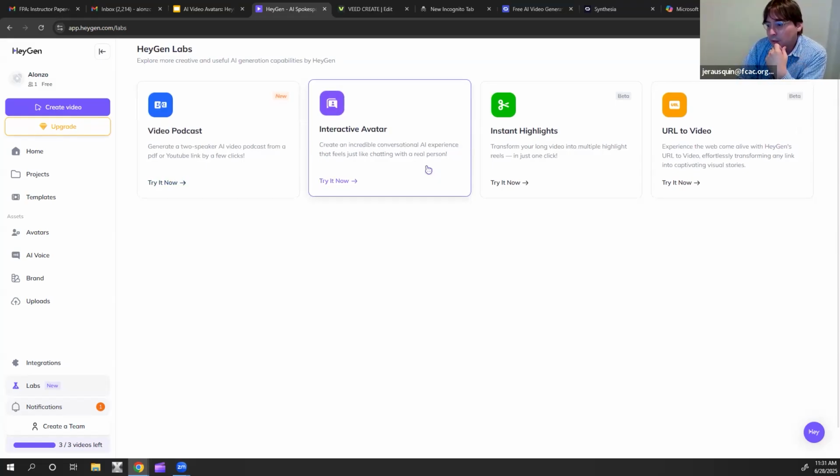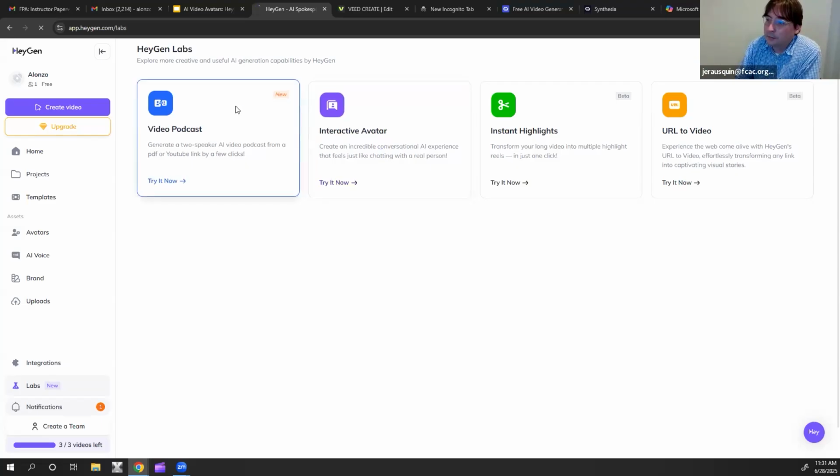Say it's a hospital, right? People don't know the hospital layout and they don't know how to get to where they're supposed to go. With an interactive avatar, you could stage a screen at the entrance of the hospital and have the AI avatar greet people, and they could ask it, how do I get to such and such office? And the AI avatar would probably pop up a map and explain, if you want to get here, take the elevator, go to the second floor, make a right, then make a left, and you'll arrive at your destination. So there are those capabilities.